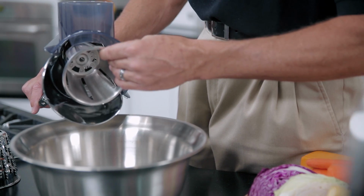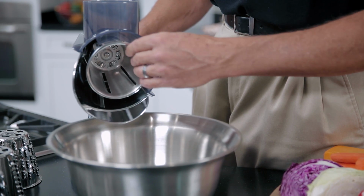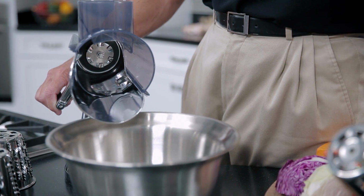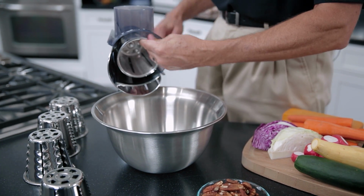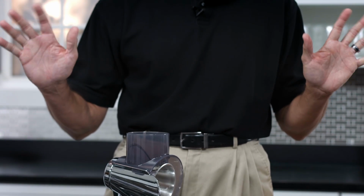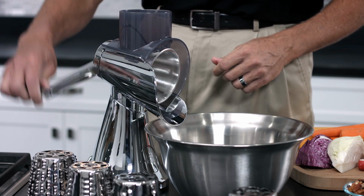To insert a cone, simply hold the cone and turn the handle slightly to lock in place. To remove a cone, hold firmly and turn the handle backwards. The food cutter is all hand-powered, so there is no motor to break. You could say the motor of this machine comes with a lifetime warranty. So if you're eating healthier, then you're likely going to be extending the motor warranty.